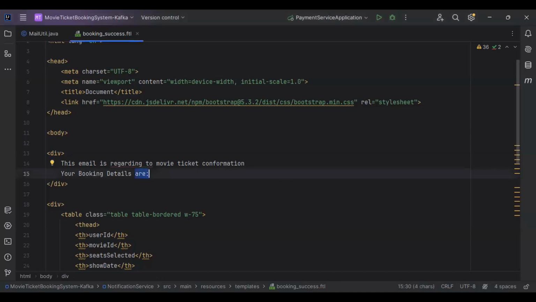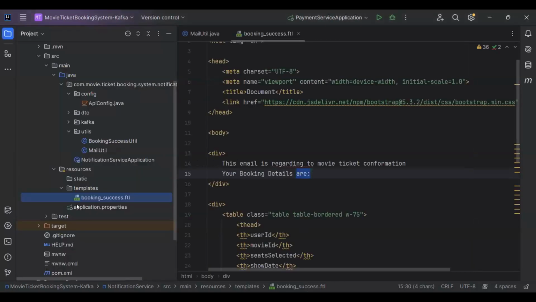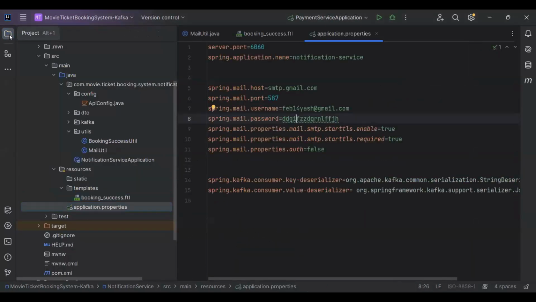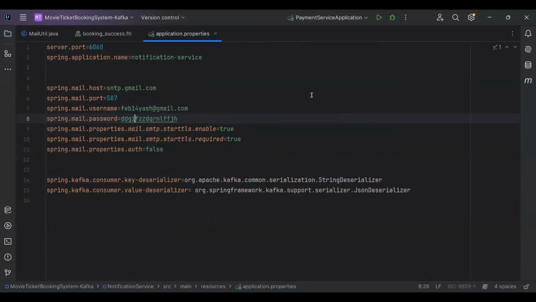So can you just go to the application.yaml file of the notification service? Yeah, so here I have not given the consumer part. Okay, so you need to add this one, guys. Okay, good. Can you just go to your Gmail and show that template to us? Yes, sir.